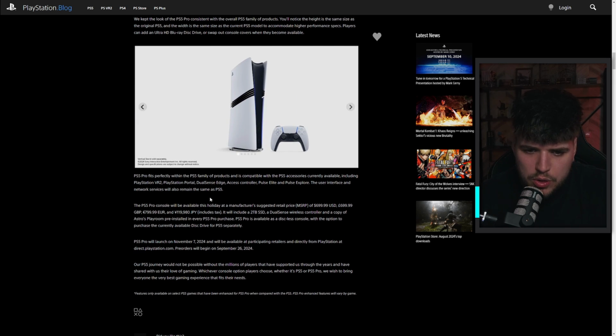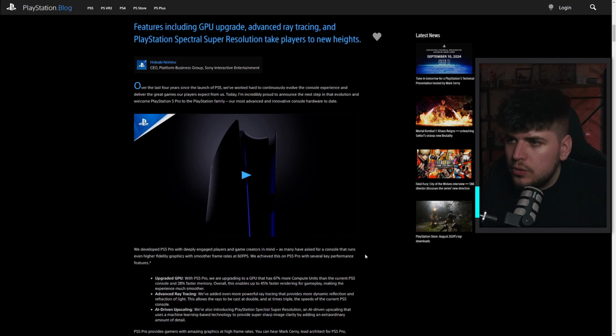The PS5 Pro console will be available this holiday at a manufacturer's suggested retail price of $699, £699, 800 euros, and 120,000 yen, including tax. It will include a 2TB SSD, a DualSense wireless controller, and a copy of Astro's Playroom pre-installed in every PS5 Pro purchase. PS5 Pro is available as a diskless console with the option to purchase the currently available disc drive for PS5 separately. Okay, all in all, this is heavily shit.